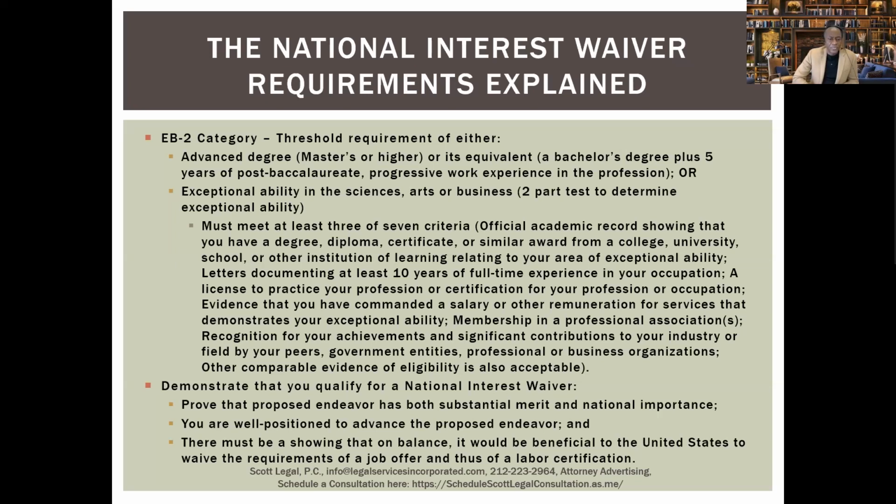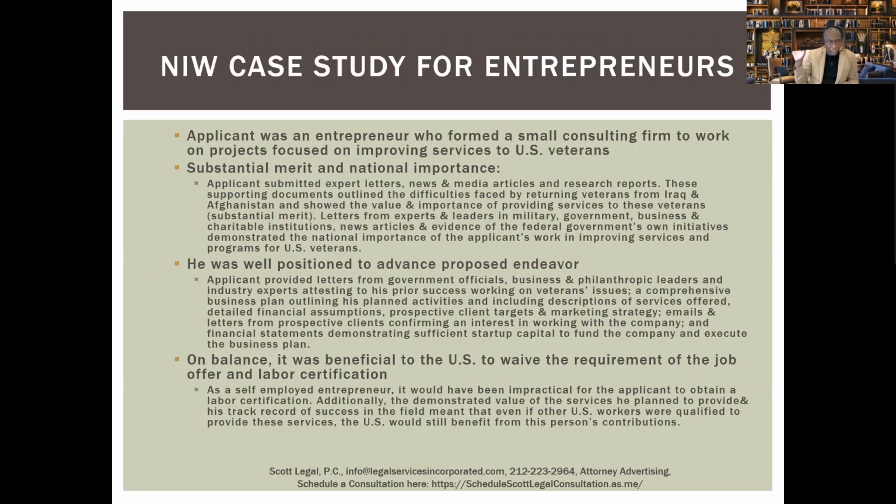So usually when we're looking at memberships in professional associations, we're looking for a little bit more, but for this particular category, we would include anything. For example, if you were a member of a CPA professional organization, or a particular bar association, we would include anything the person had, because this particular standard is a little lighter. Some of the things you see here, you see in the EB1 extraordinary ability category as well. They're very similar, membership in professional associations. But what we tend to see here is a little less scrutiny placed on these, because definitely exceptional ability is less than extraordinary ability.